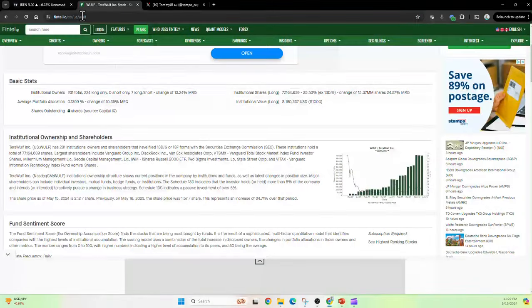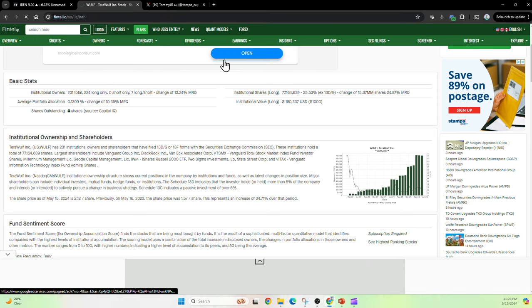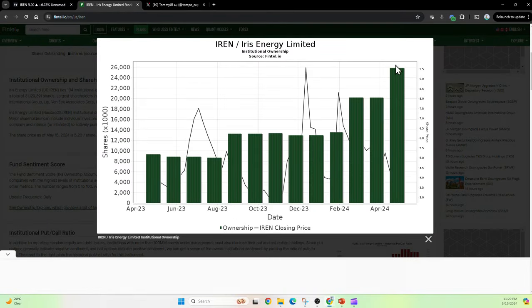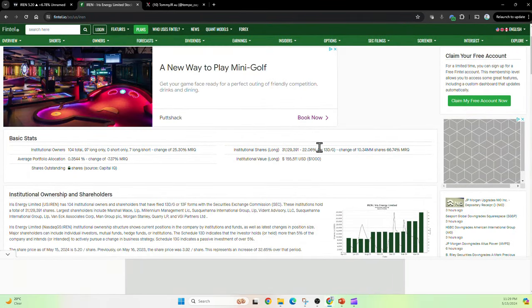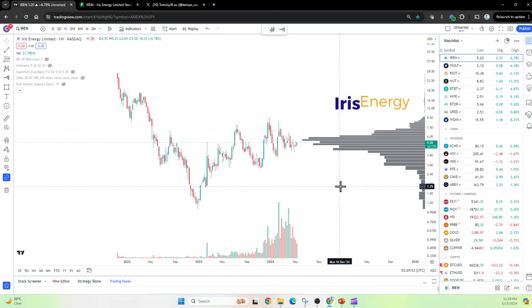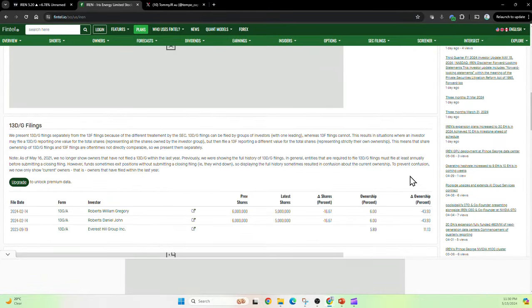If you look at the fintel.io data though, something interesting has popped up: the month of May seems to have increased institutional accumulation. Granted, it's only got about 22% institutional holding. It's not a big institution stock or anything like that, but it's increasing over time. They are diluting, right? But it looks like there are enough institutions that are willing to come in and swoop up shares, right?